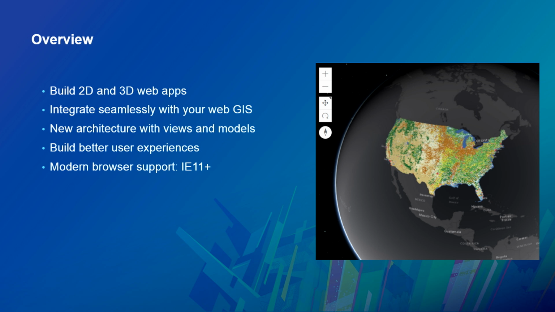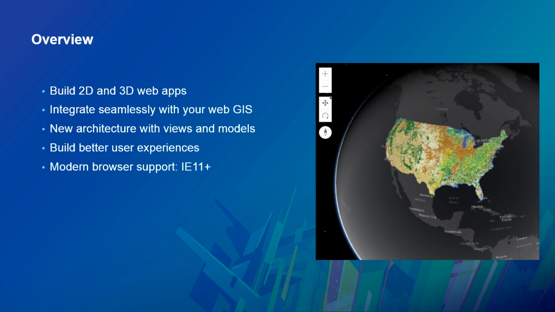one of the core things about it is that it supports both 2D and 3D visualization. And the imagery layer supports both the 2D and 3D versions of the scene view and the map view, and the 4X API is designed to integrate more seamlessly into your WebGIS. So any portal items or layers or web maps that you have, it is designed to seamlessly integrate with that and give you that functionality to work closely with your WebGIS.